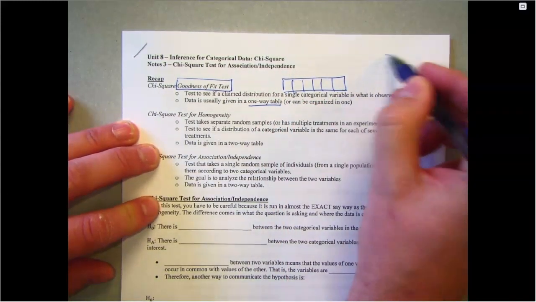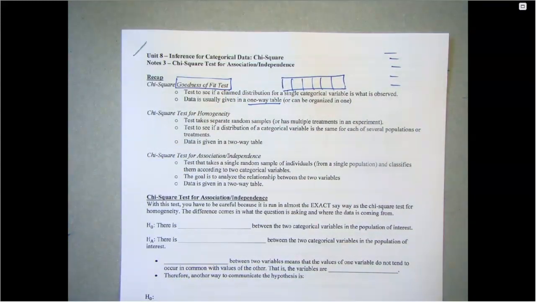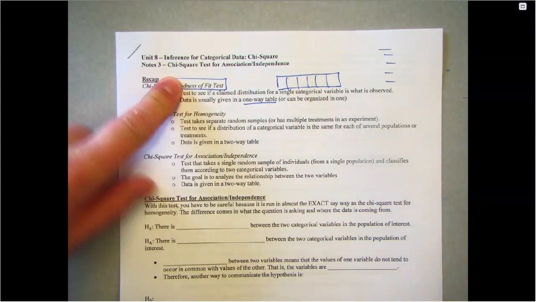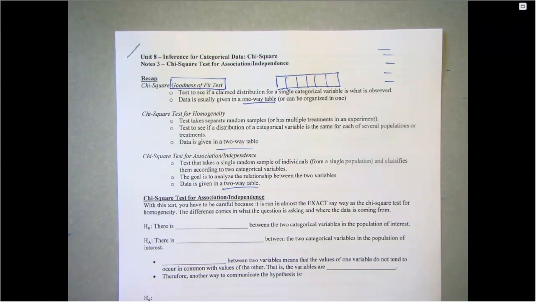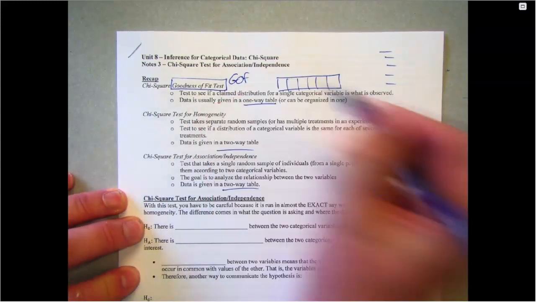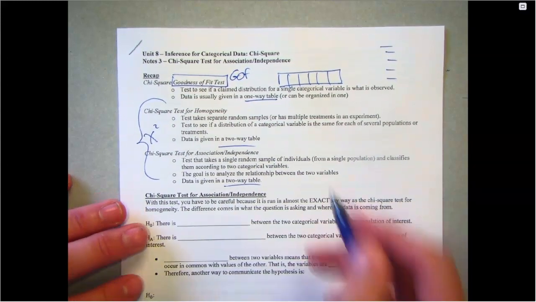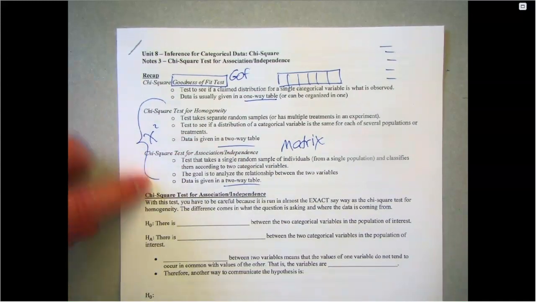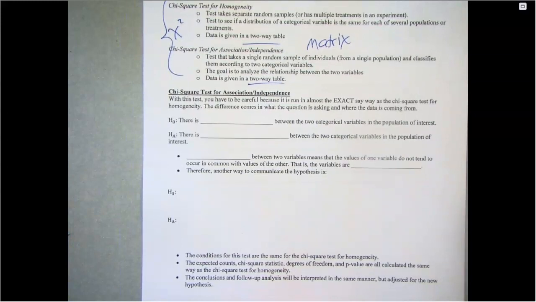Something like that, or you might have a list. And then your job is to figure out if that fits what it's supposed to fit. So if you only have a one-way table, one list or one column, it's goodness of fit. If you have a two-way table, it's one of the other ones, and then it's really just about the wording. This is the GOF test in your calculator, and these two are just the regular chi-square. These two both use matrices. These are both two-way tables. The process is identical. What changes is the wording.